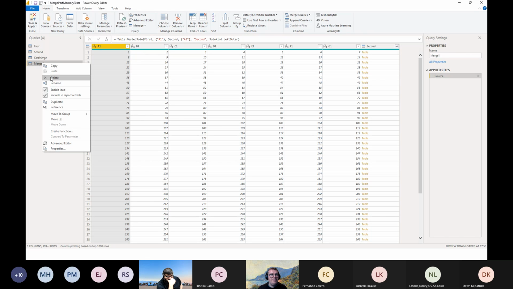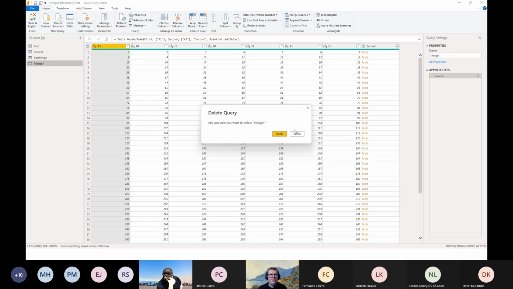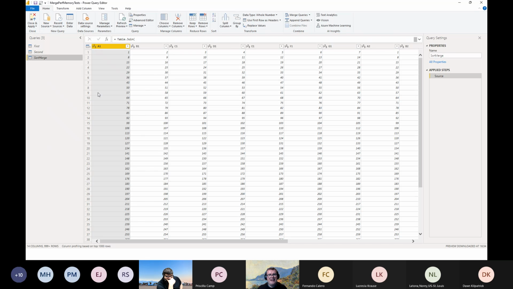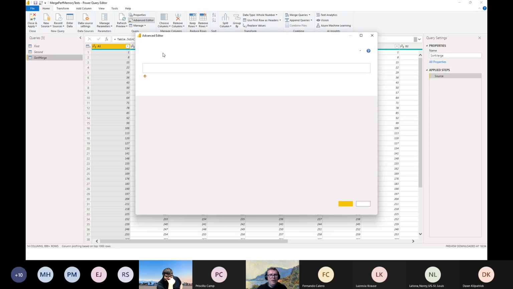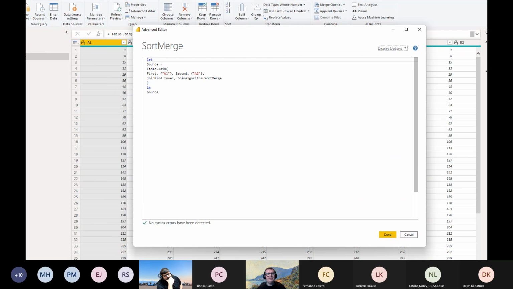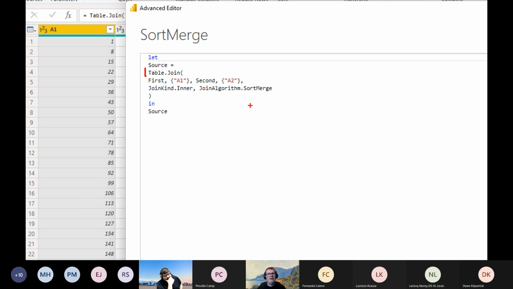But even better, there is a way of doing a merge in certain circumstances which doesn't force the data to be buffered into memory. If you're aware that the 2 columns you're joining on have values that go in sequential order, that are sorted values, you can use the Table.Join function and then use this join algorithm, sort merge.